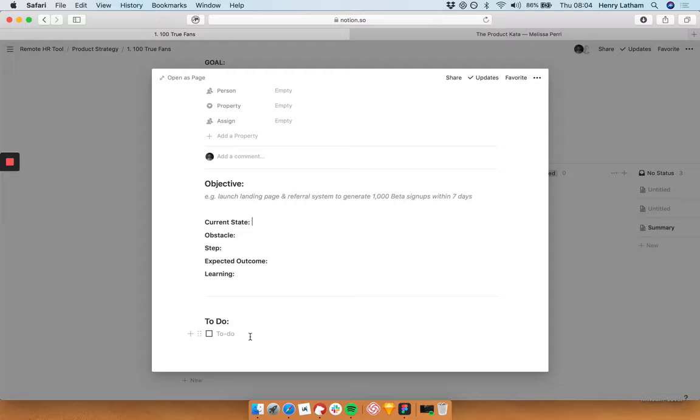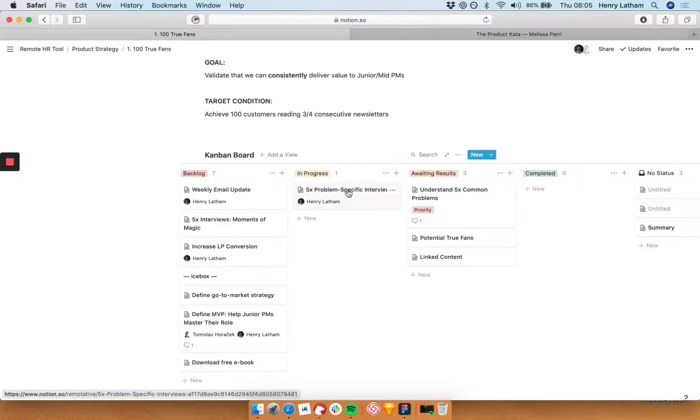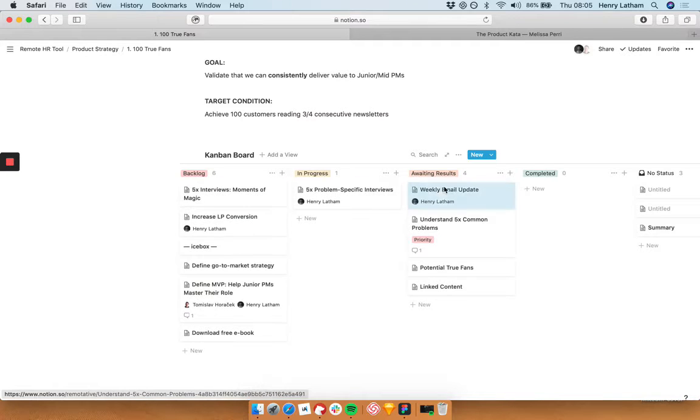So, for example, create new landing page design, set up A/B test on Netlify, maybe ABC test, right? Check that's working. So, send to somebody else to just check, yeah, what do you think of the wording? Is this working on mobile, desktop, etc.? Then we launch it. Say, for example, we're focusing on an email update. So we put that in progress once it's being worked on. When it's live, being launched, maybe we need to wait, for example, a couple of days to see the results. So we put it in this column.